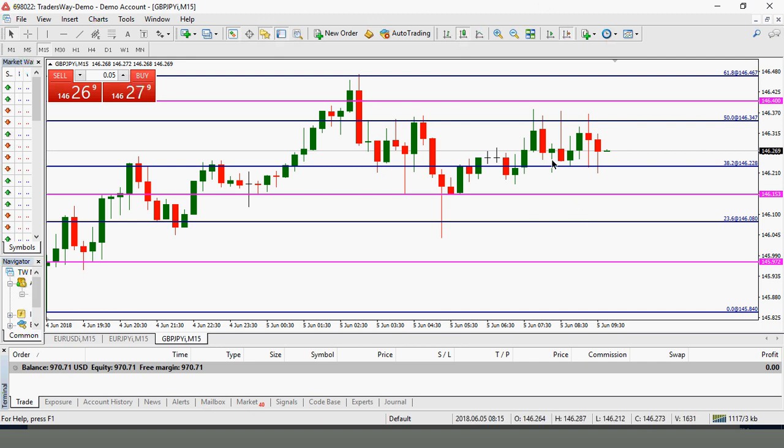And in order for me to enter the market, I am a trend trader, so I will be looking for a trend. The market here currently shows a bit of consolidation, and between these two fib lines there's only about 12 pips in between the two lines.